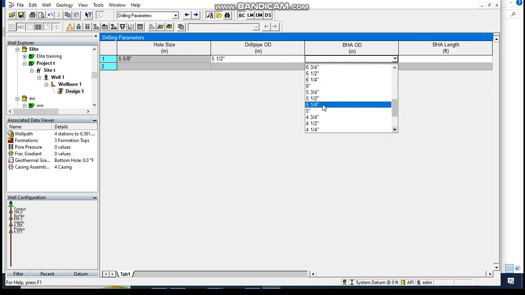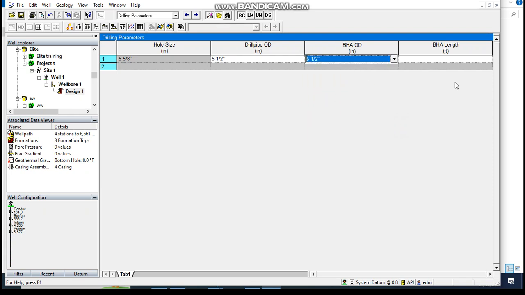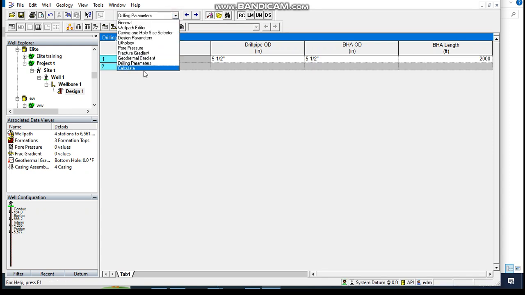So we can go with the same 5.5. So come down here and scroll to this direction, and put in the BHA length as 2,000 feet.